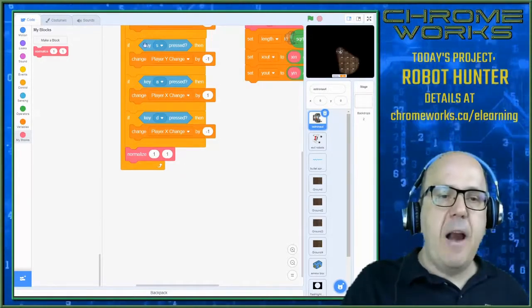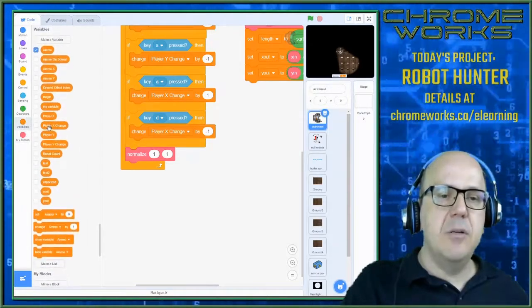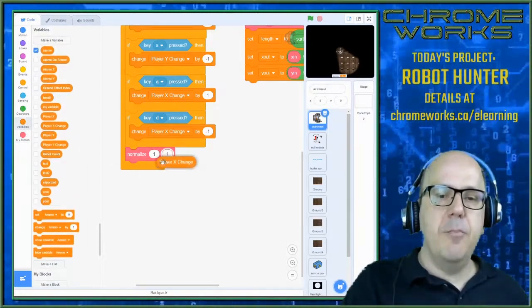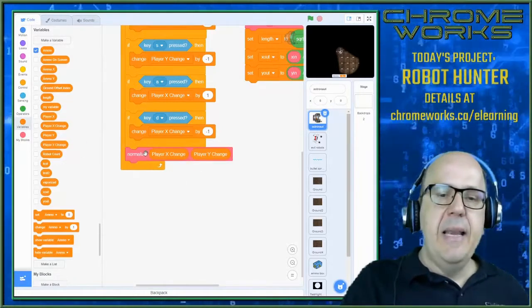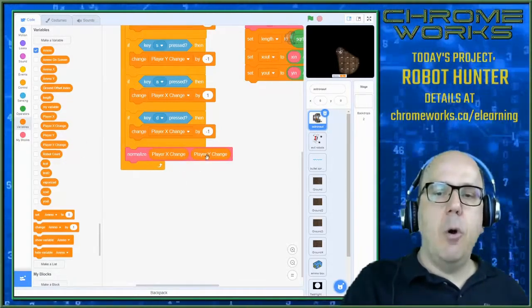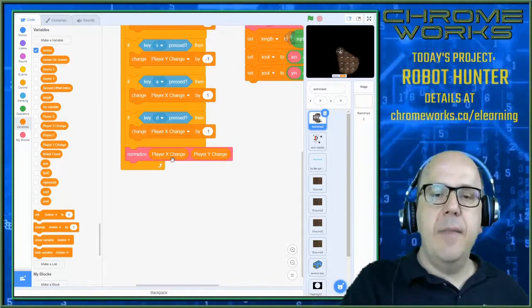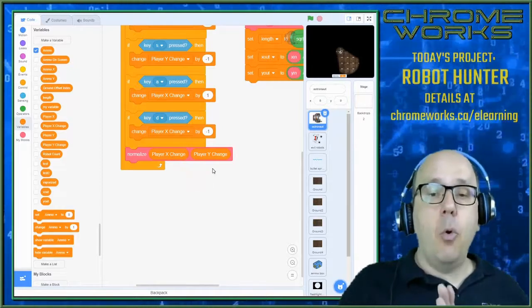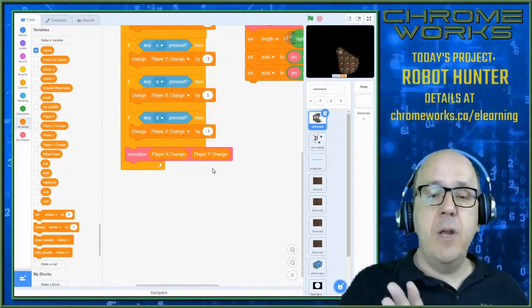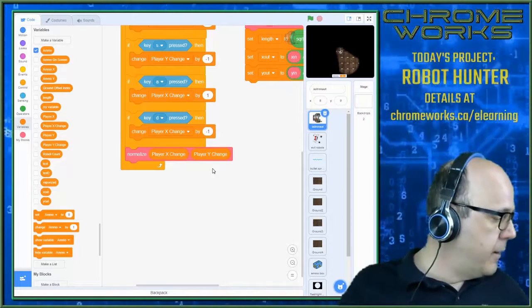So let's put our variables in there, which are player X change and player Y change. We'll put player X change in the first spot and player Y change in the second spot. Now this is just going to do some magic, and it's going to return a number that will tell us the actual location that your X coordinate and your Y coordinate should be if you're moving on an angle, and that will slow you down so that you can't cheat by going on a diagonal.